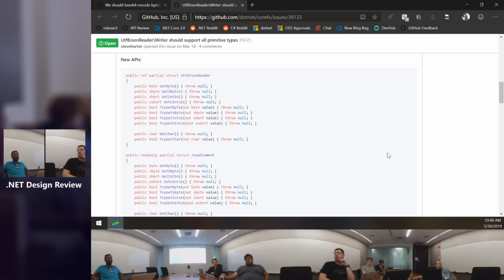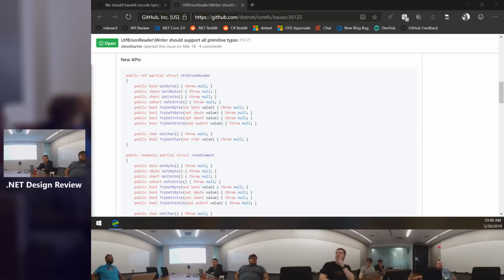So there's work for the team either way, because if they're not going to support byte, we need to throw. I think there's also a difference between any type and the primitive types, and potentially even between the primitive CLS-compliant and primitive non-CLS-compliant types. Nobody cares about CLS. I know no one does, but that's not true.